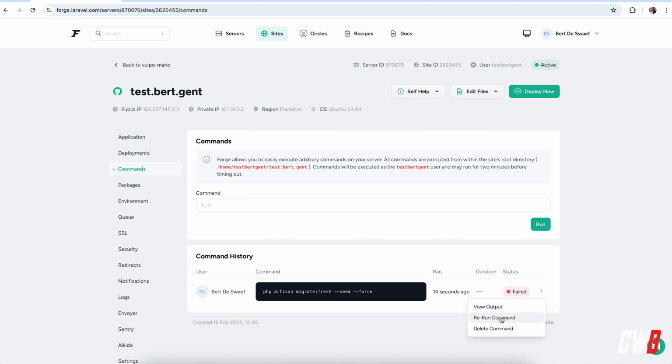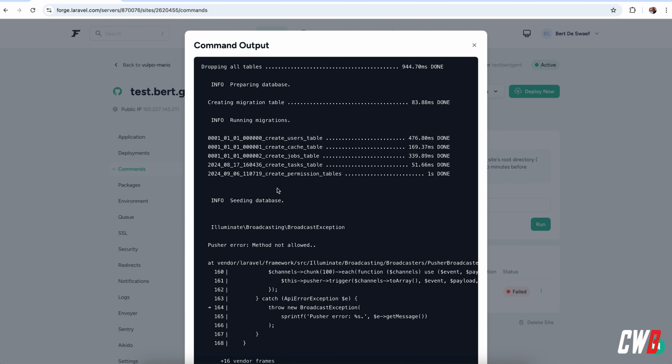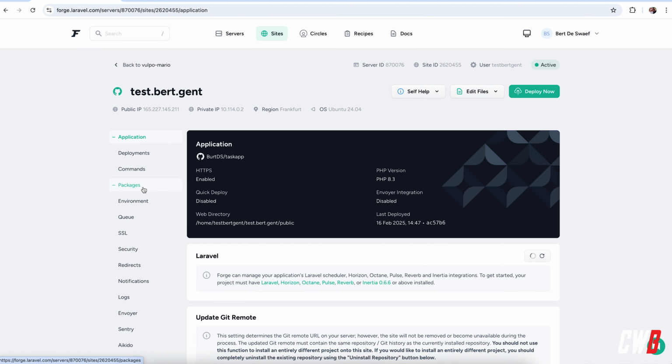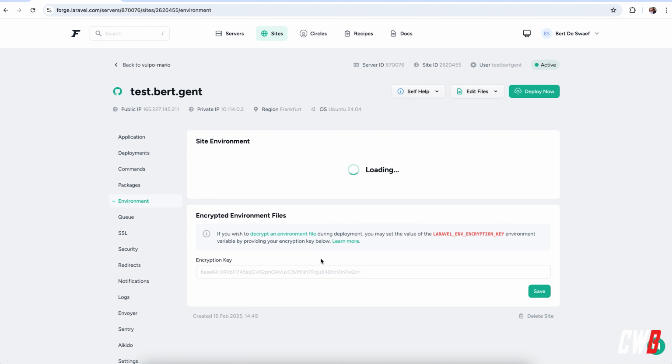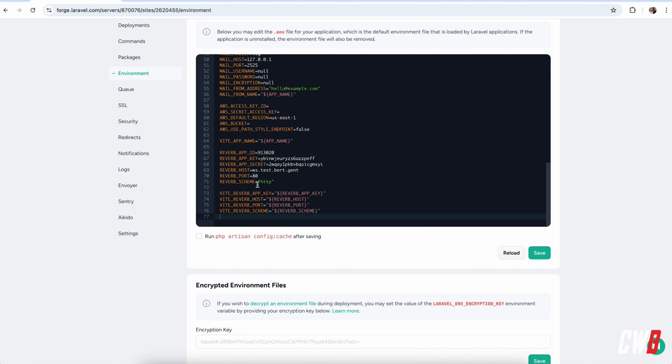All right, so this is failing. Let's see why. Okay, method not allowed. All right, cool. Method not allowed. This is fine. We need to adjust our environment because we have Reverb on 8080.